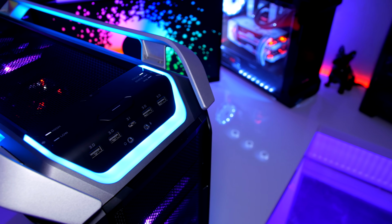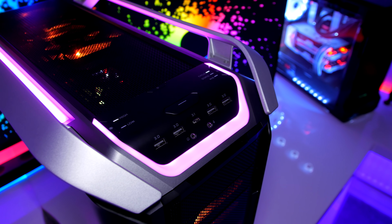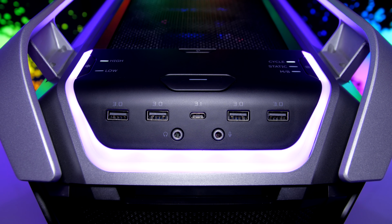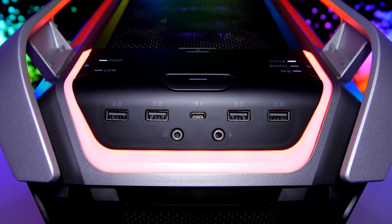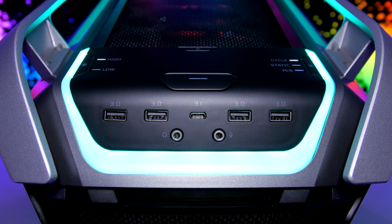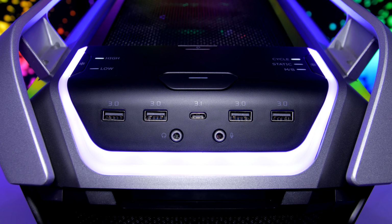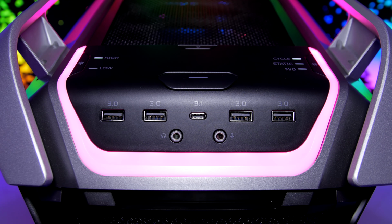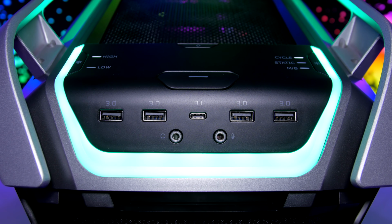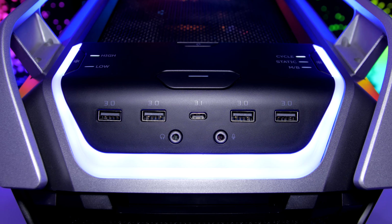Checking out the front I/O, it's very well laid out and it looks fantastic, especially when the light bar around it is on. It consists of a fan control button that toggles between low and high. Next there's a reset button, a power switch and an RGB control button that toggles between various modes. And lastly, the connections are 4 USB 3.0 ports, 1 USB 3.1 Gen 2 Type-C port and front audio jacks.